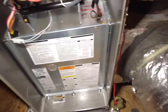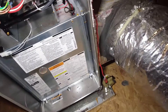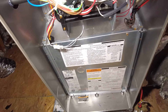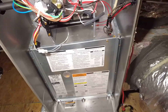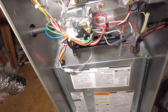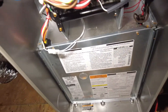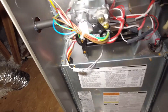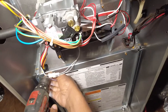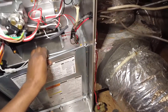Over here at a customer's house working on a Carrier Infinity system. He called and said it was a code 41 blower motor fault, but it somehow cycled itself and it's working fine now. He said he didn't recycle it — just never seen a fault clear and reset like that on its own. Going to check and make sure all the harness connections are tight and snug.